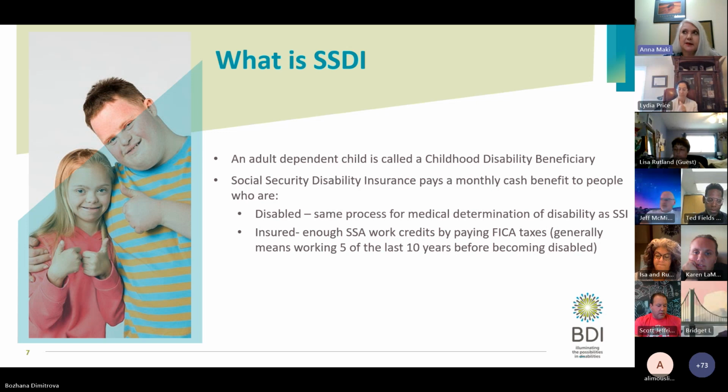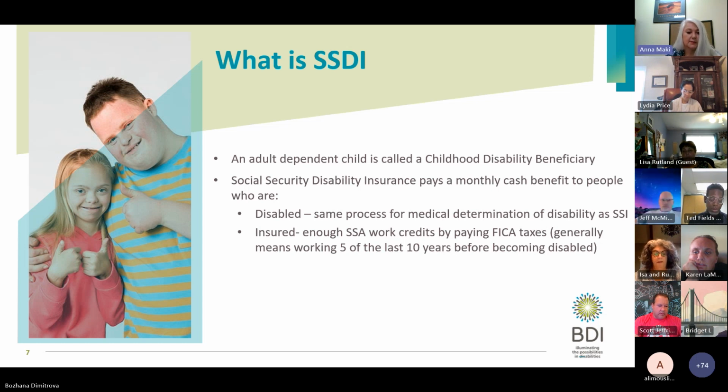One of my most commonly asked questions is, what's the monthly award for SSDI? Because we know the maximum award at SSI is $914, right? So what is it for SSDI? And my answer is, I don't know, because it's going to be based on your work credits, right? What we see sometimes is individuals who start with SSI but are working. Over time, as you're working, you're earning work credits, and that individual may be eligible for SSDI on their own work record after a period of time. And they're generally concurrent beneficiaries. So for a while, they're receiving both SSDI and SSI.